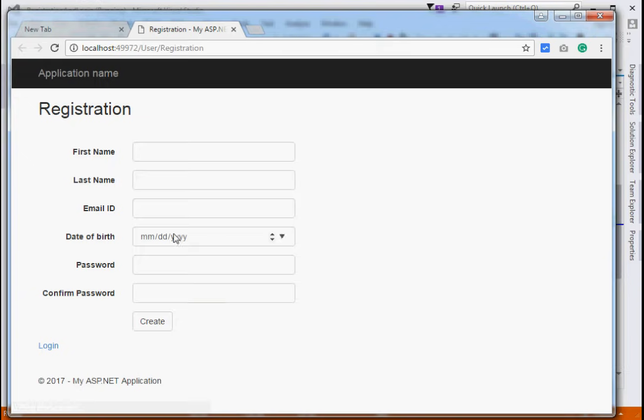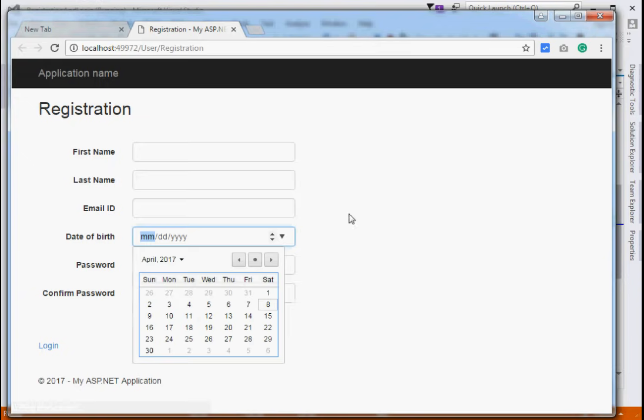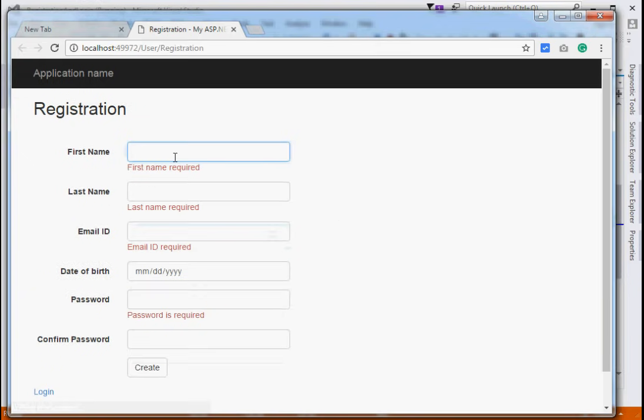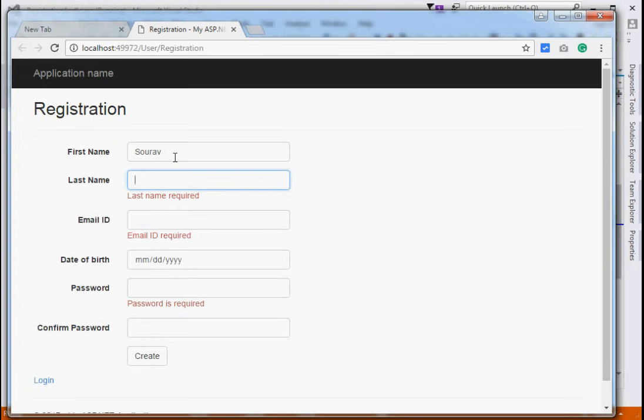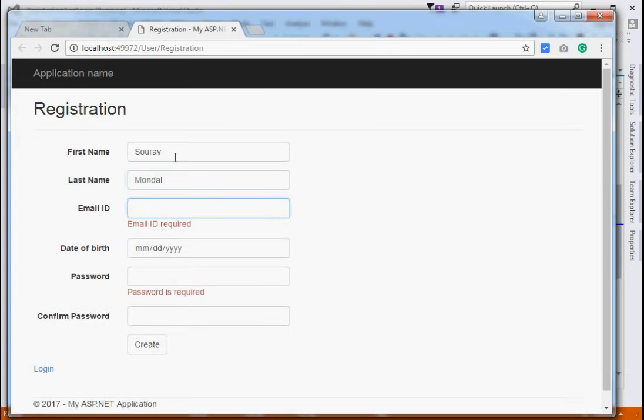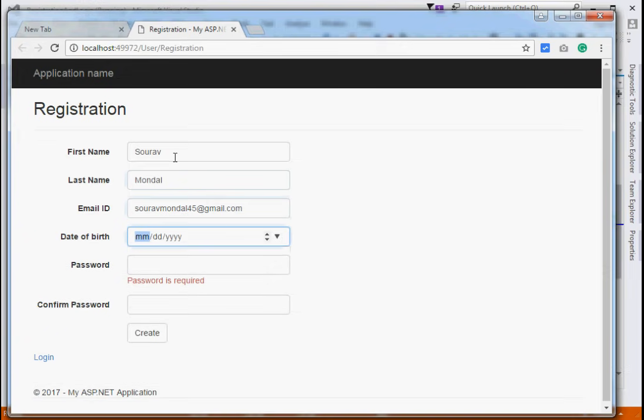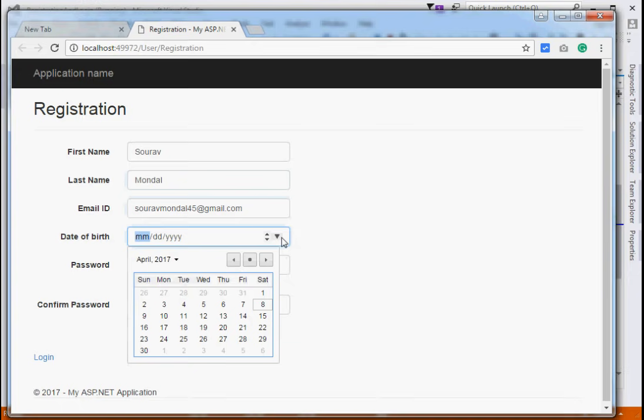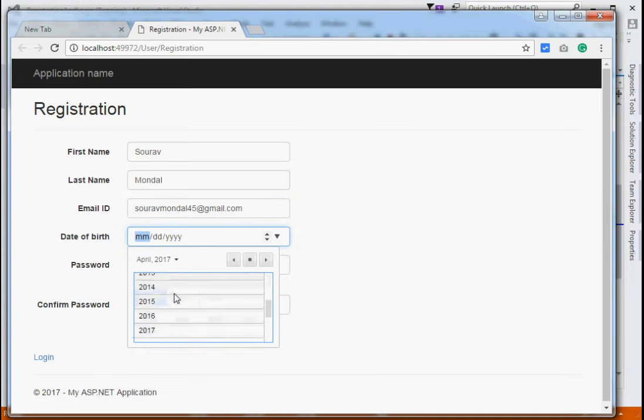So I'm going to fill up the form again. gmail.com, anything you want. So anything from here, just I'm giving one dummy information.